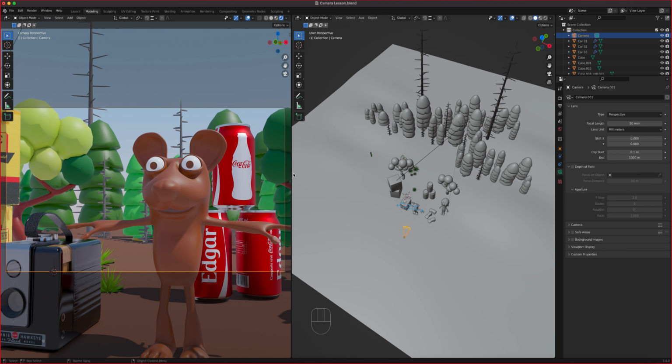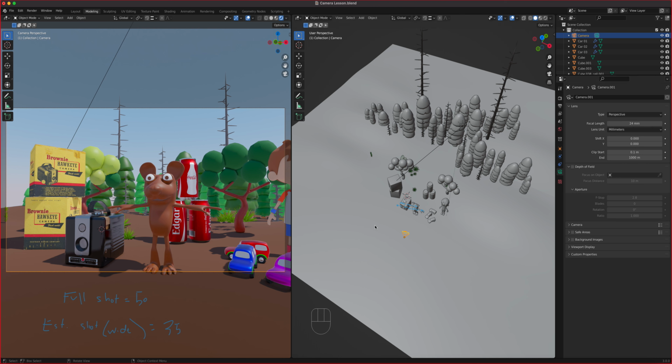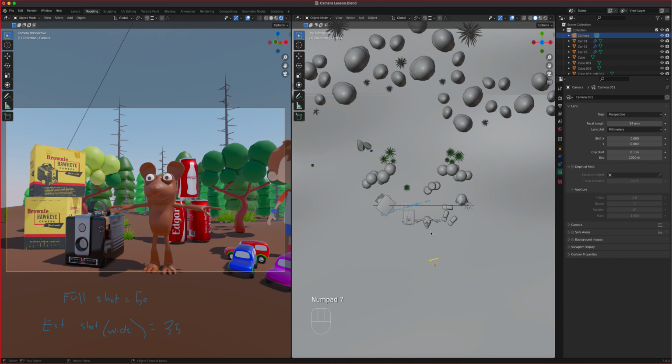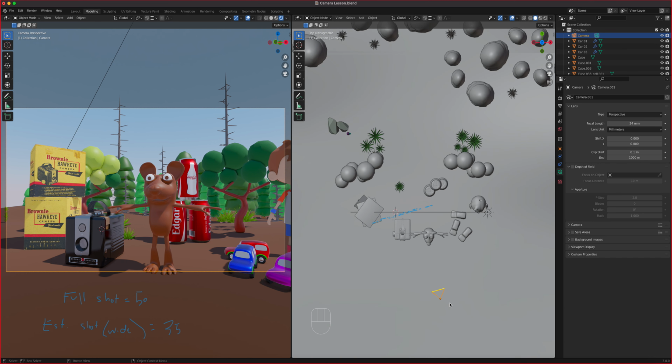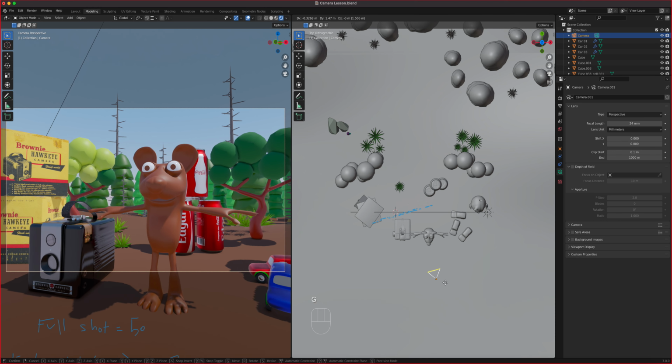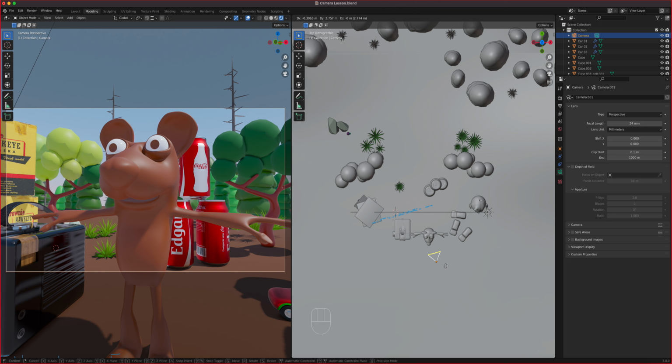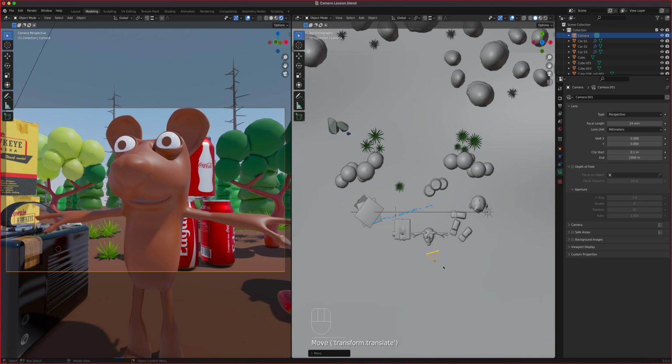So I'm on 50 right now in medium close-up. Let's go to our ultra-wide, which was 24 millimeter. There it is. What I'll do is move this closer. I'm going to grab my move tool and move this one. And you'll see here that the nose is not something you're going to be happy with in that shot, unless this is part of the story where you're trying to show that something is wrong, someone is hallucinating, they're drunk, there's alcohol or narcotics involved, like in Fear and Loathing in Las Vegas.